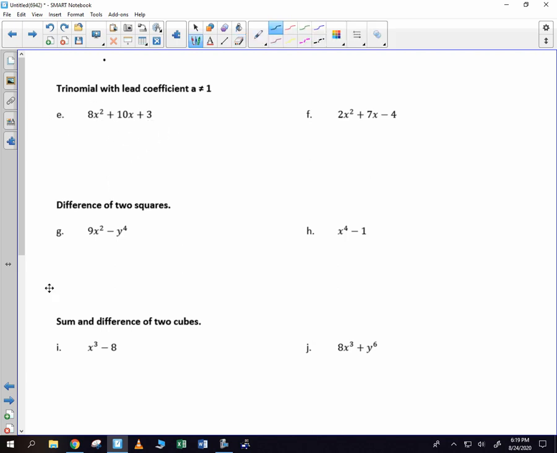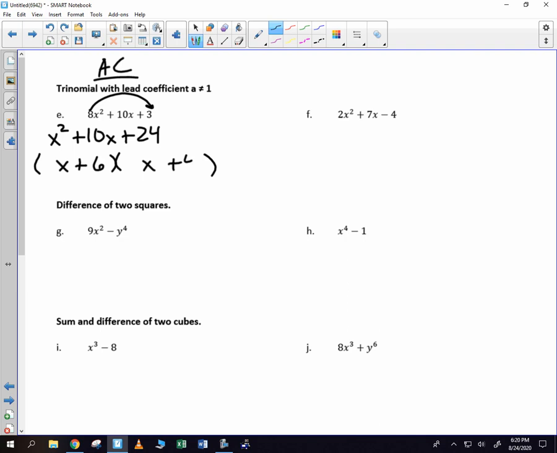Some of you don't like to guess and check, and I like to do what I call the AC method. The AC method, you take A and you multiply it over to C, and you get x squared plus 10x plus 24. Now, don't lose me, folks. People sometimes worry. This is, I think, the easiest way to do the AC method. This factors to x plus 6 and x plus 4. Now, just ask yourself, what number did you remove from the beginning? We removed 8. Put it back.